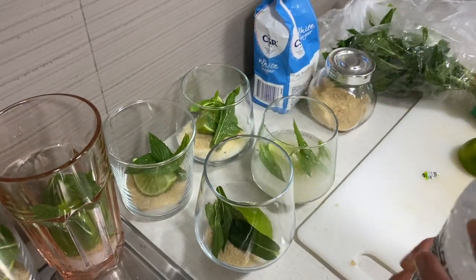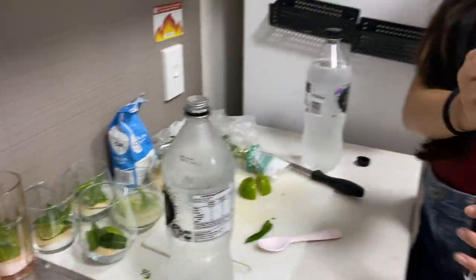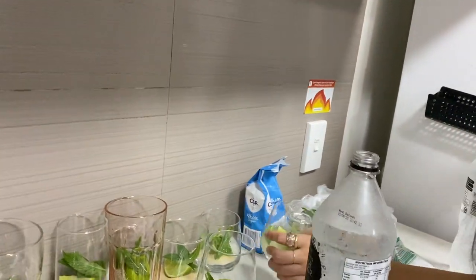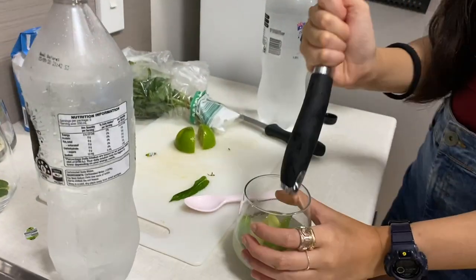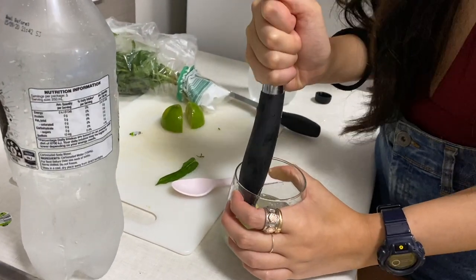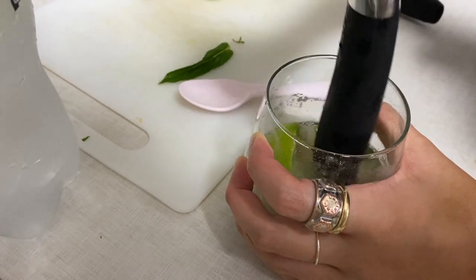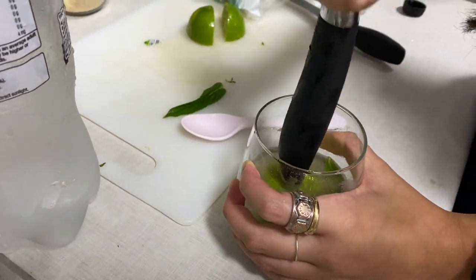Okay, wait, I have to. Why is this spatula? Are you going to use this spatula? Okay, what are you going to do? Are you kidding me? Smash it! I'm telling you, it's a glass! Yeah, you have to smash it, because otherwise, how am I supposed to do this?